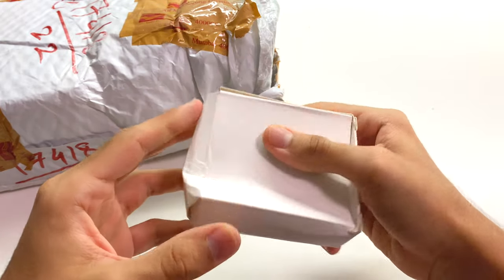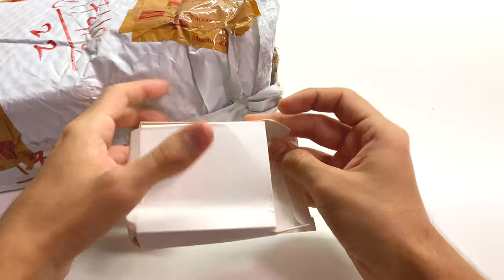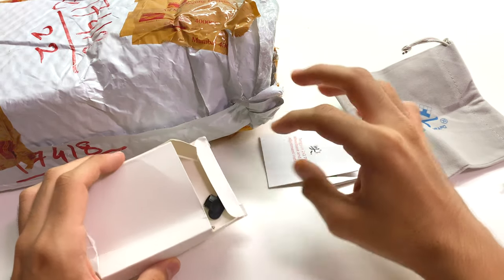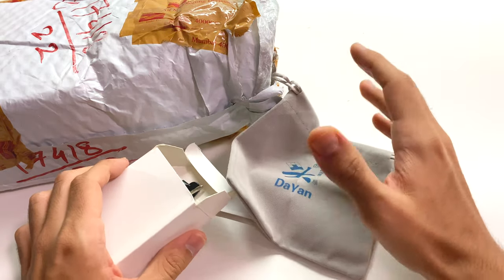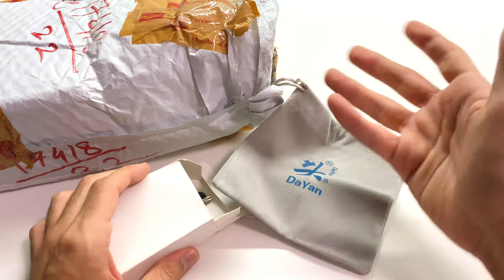What is this? Oh, I know what that is. I can open it. Okay, I see some accessories. This is Dian Tengyun plus 2x2. Wait, I don't have this 2x2 and you got it for me. I appreciate that. Not only because you got me a thing that I don't own, but also the fact that you know that I don't own this because you watch my videos.